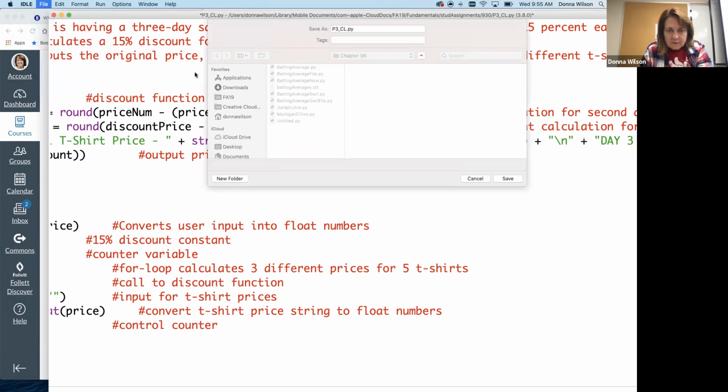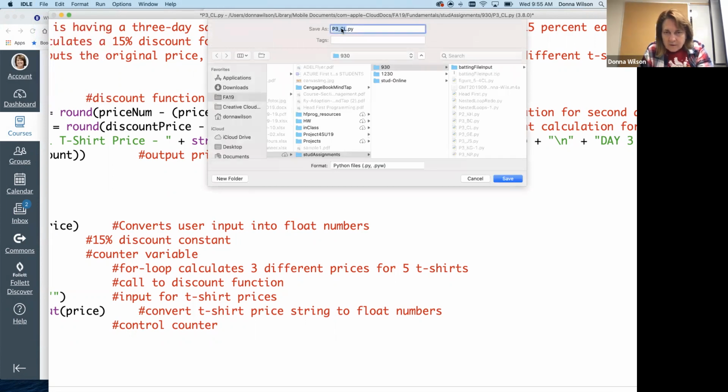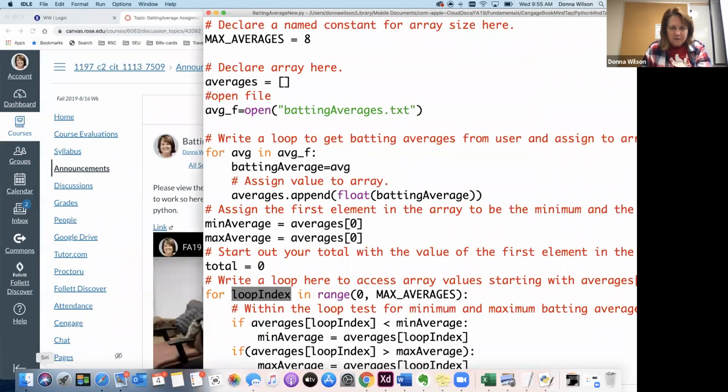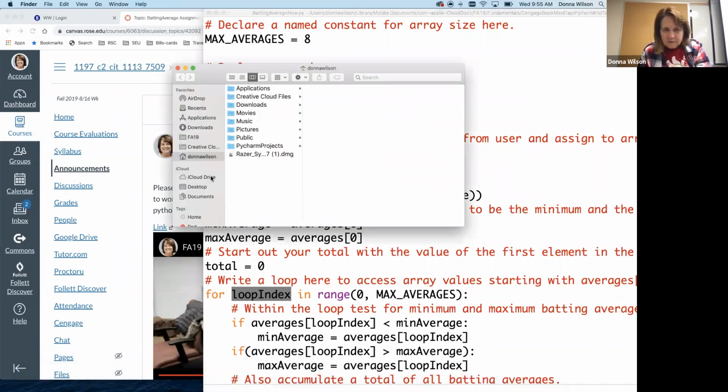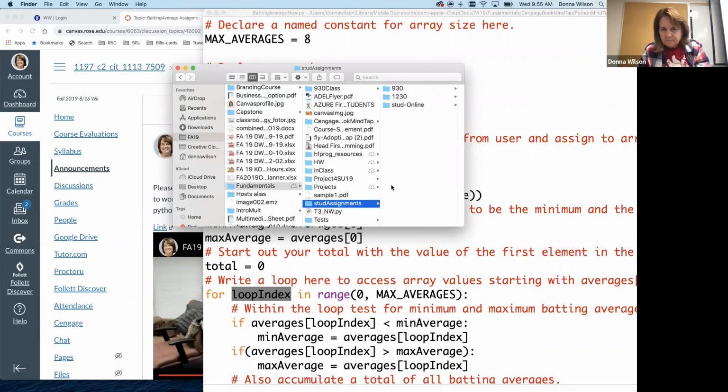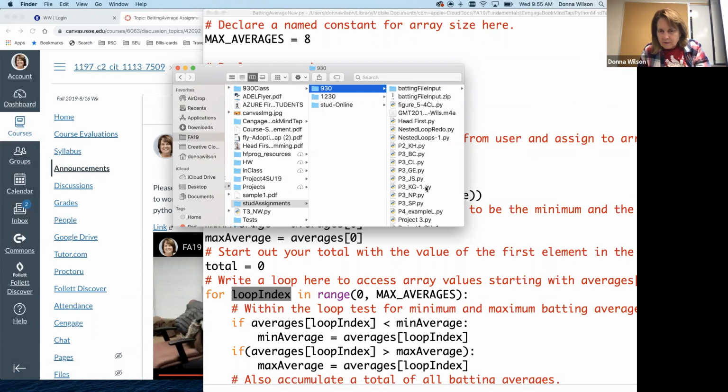Save as. P4 test. Okay, now I'm gonna close it. Now let me see if I reopen it, if it'll reopen right.